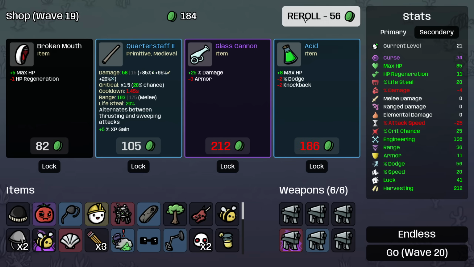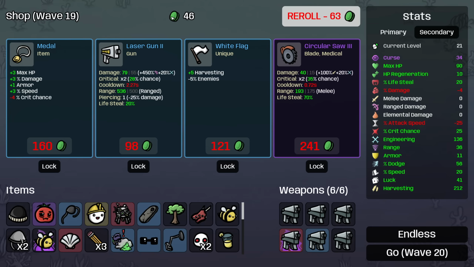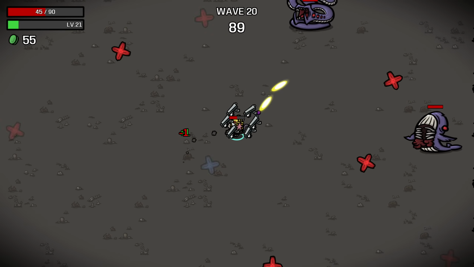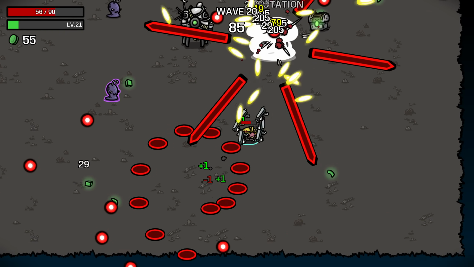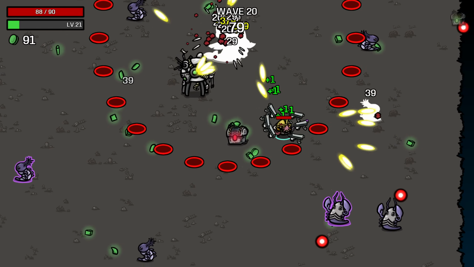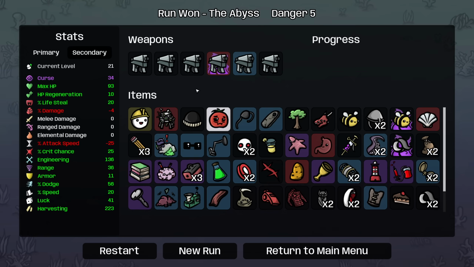don't want any of these, so let's re-roll a bit, but I guess I'll just take the Broken Mouth just for a little bit of extra safety, and then re-roll one more time. Nothing here that we want, so let's go on to wave 20. So just running away a little bit and letting my turret kill the bosses, and there we go. We have defeated the builder on Abyssal Terrors.